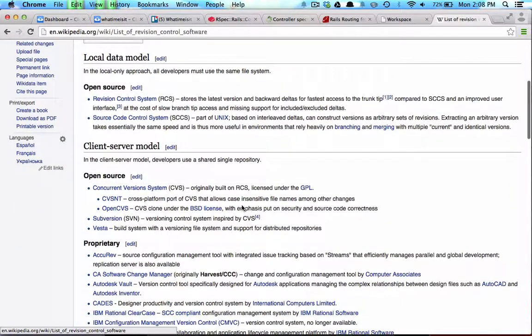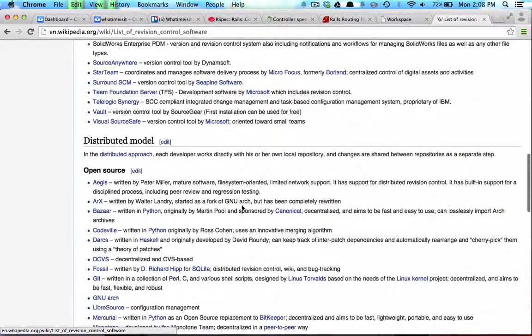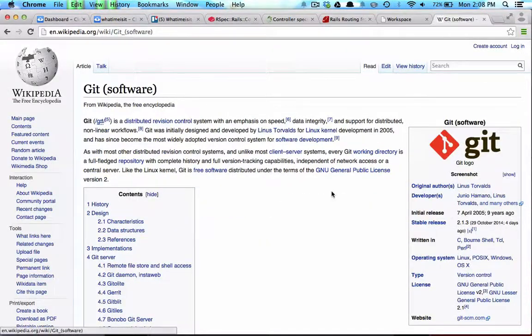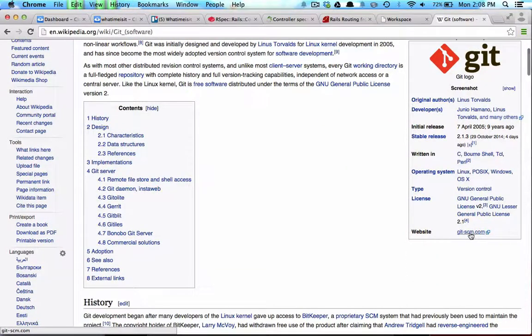There are a number of version control systems that have been developed for various platforms and languages, but a very popular VCS that is widely used in the Rails community is Git. Git is a version control tool that you can install on your machine to keep a repository of your source code that tracks all of your changes and gives you the ability to revert to any previously saved versions of your code.